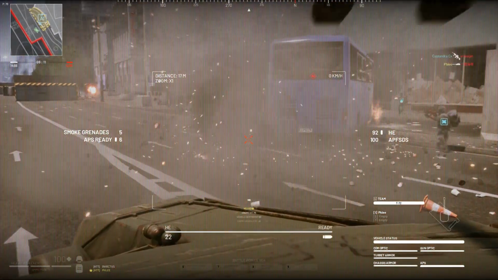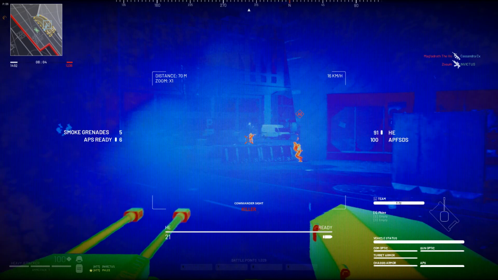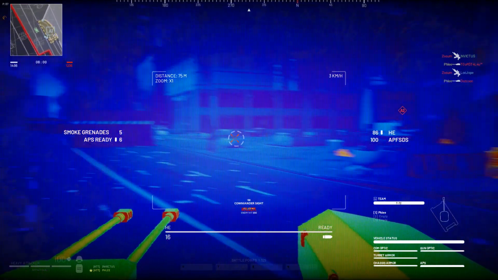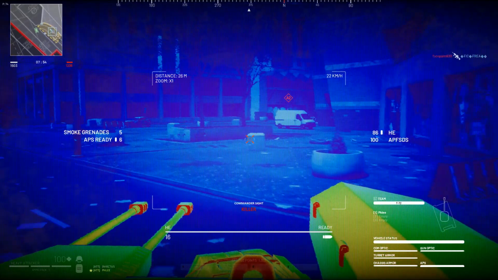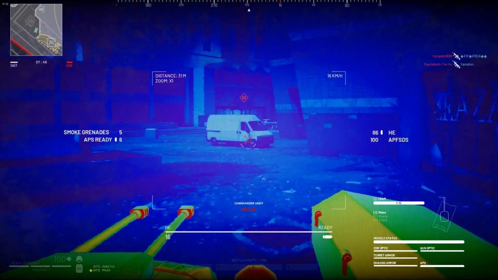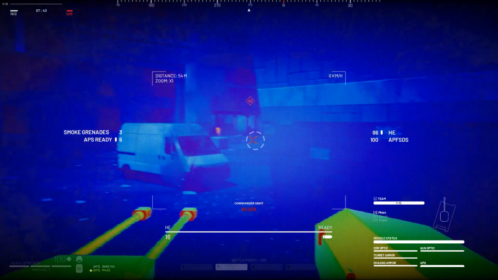Oh, jeez. We'll get in that thermal right now. Objective Charlie 2 is under attack. Okay, good health. Objective Charlie 1 is under attack. And we're going to sit right in here in case they want to keep pushing out. And we'll actually pop some smoke here to show you what I mean by this strategy.